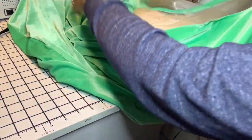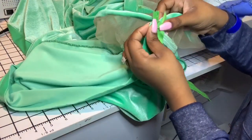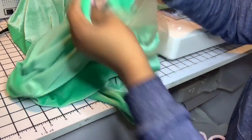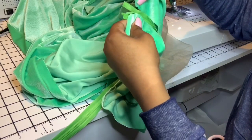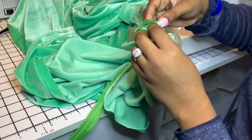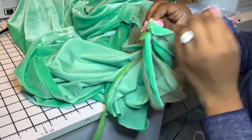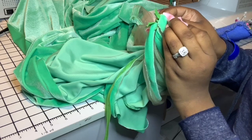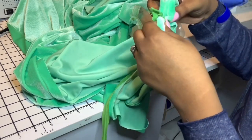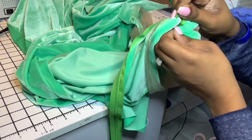So now I'm going to pin it to the other side of the dress. I just want to make sure that the waist seam matches up. Because once I match it, I'm going to pin it down. All right, so I have that pinned. That should be a good match. So I'm gonna unzip this and go ahead and pin the rest of it.